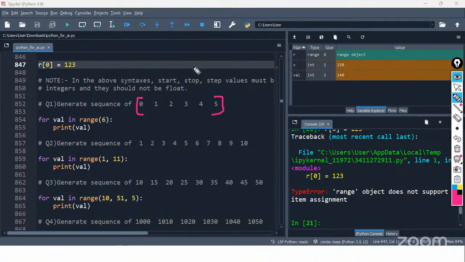You can use either syntax 1, syntax 2, or syntax 3, it's up to your wish. But I want the answers in the chat. How can I get the numbers starting from 0 till 5? You can use any of the syntaxes.